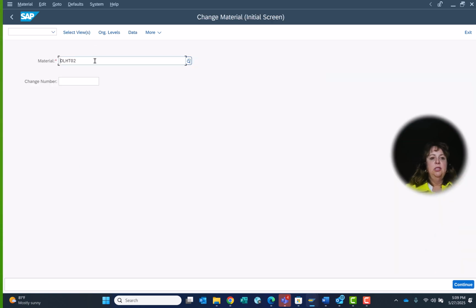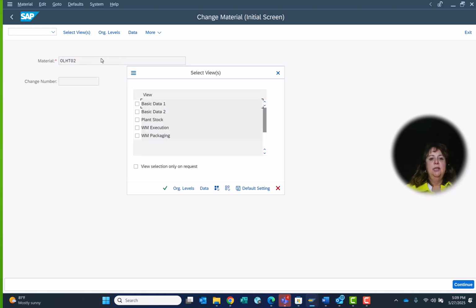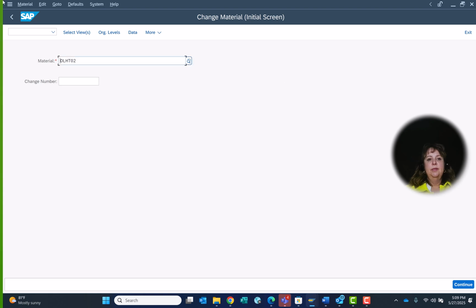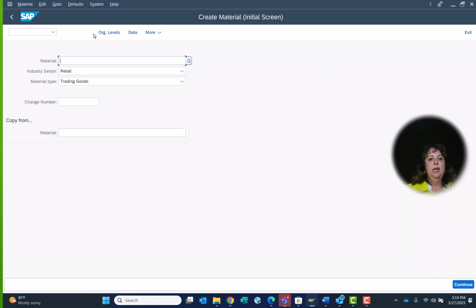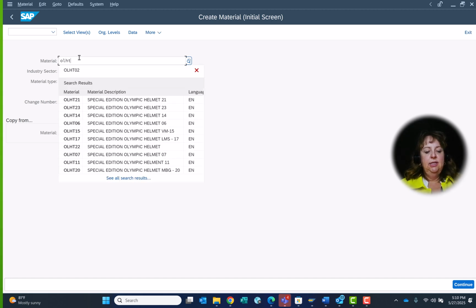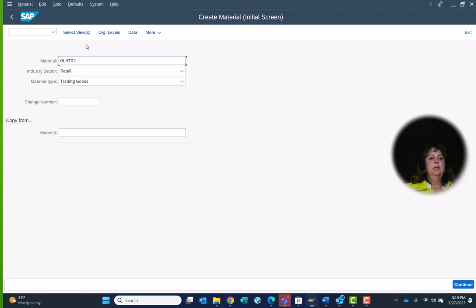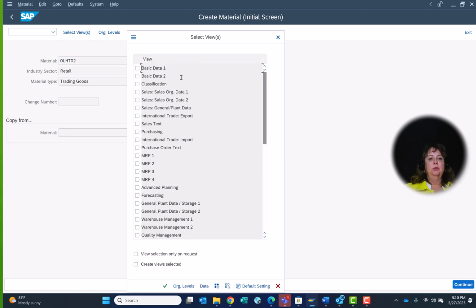So if you go into OLHT and we select views, we can see that those other views are not there. So actually we'll go into OLHT02 and you'll see sometimes you have to fiddle around.